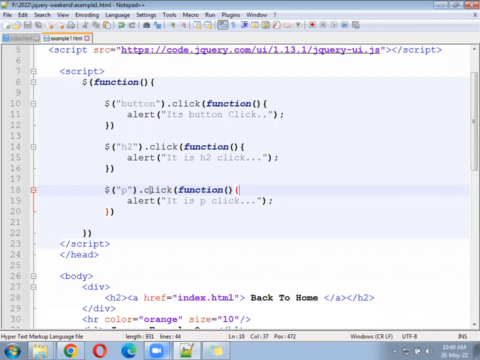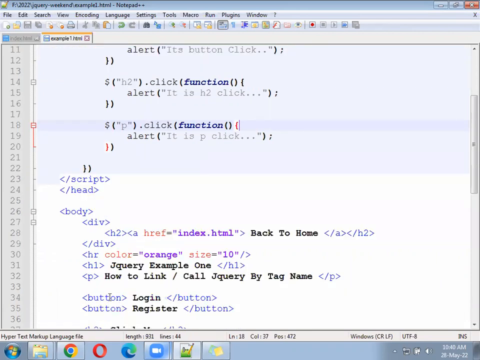Now the problem starts from here. If a user clicks on login, he wants to see a different message. If the user clicks on register, he wants to see a different message. So how will that work? We have to keep a different ID for that.